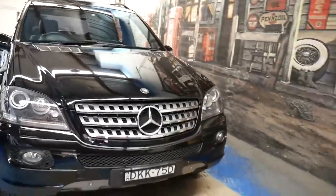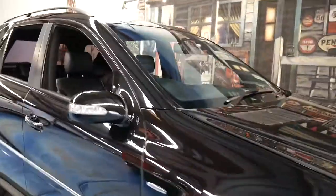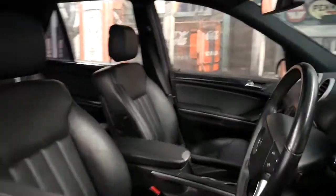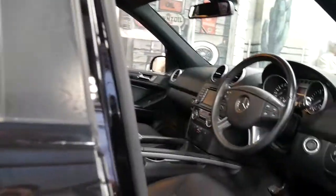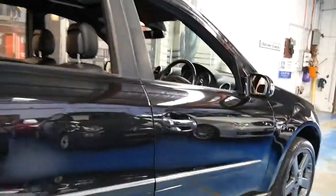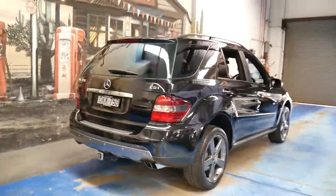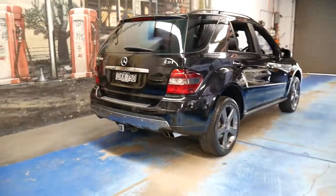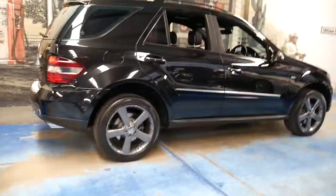It does have a sunroof and it's absolutely spotless, especially for a black car. You'd expect an eight-year-old black car to have dings, scrapes, and scratches — this car's excellent. It's got the seven-speed gearbox with the three-litre turbo diesel engine, and there are so many turbo diesel Mercedes with the same engine and gearbox that it's very easy to get parts. They're just so economical.